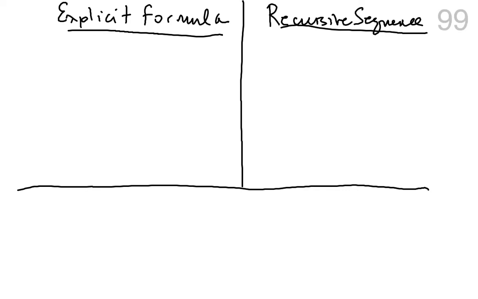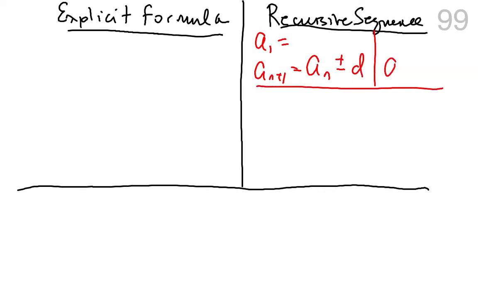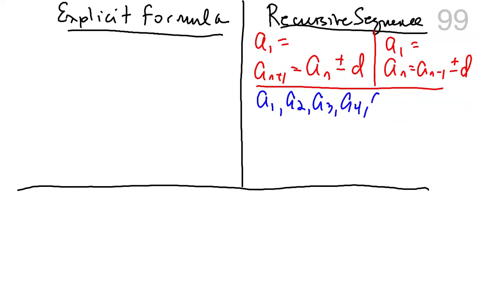And the recursive formula, let me do first, because I really like this one. This is what it looks like. I could also write, now, this looks really weird, but it's not. It's really, really simple. When we list out a sequence, the terms are a sub 1, a sub 2, a sub 3, a sub 4. In other words, if I was to write out a sequence like this, this is how I would write any sequence according to the recursive formula.